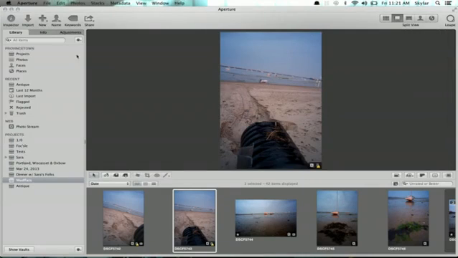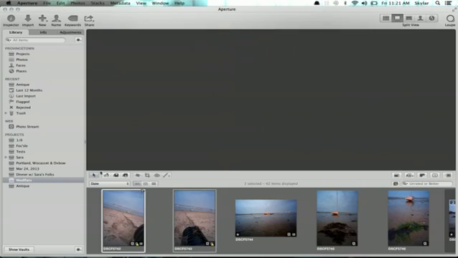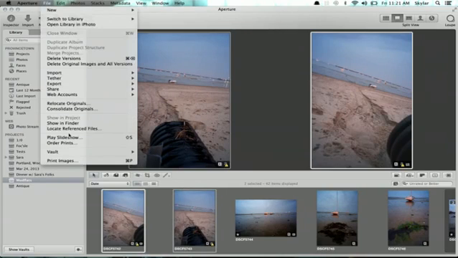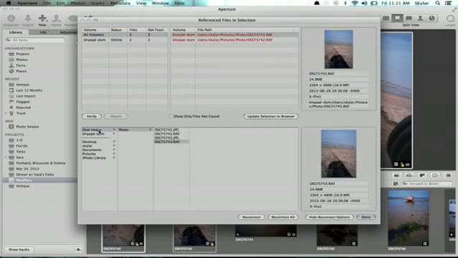In Aperture, I'm going to go to File and Locate Referenced Files. Make sure you select both these images. Locate reference files, and this dialog appears. So it shows me two files that are not found. But where are they, Aperture is asking. So here's my disk image, and here's the folder and the images. I'll click Reconnect All, and now Aperture knows exactly where those files are, and your references have been reconnected.